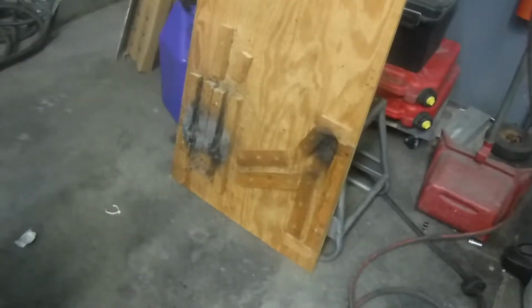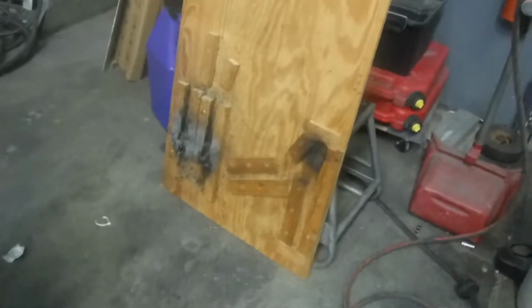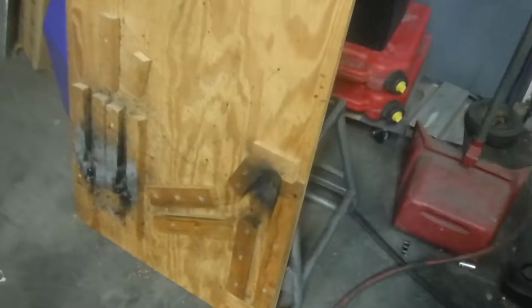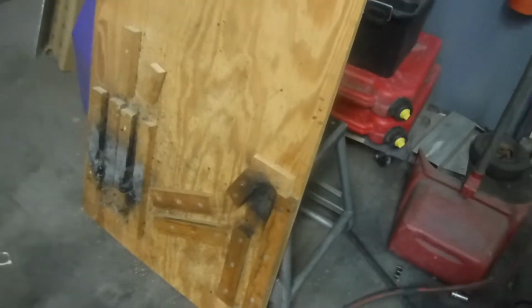So the angle, if you need a point of reference and you slap your two pieces of tube in there and you have them bent the right way, they've got to come out the same no matter what. You can tell by the burn marks, I'm welding on wood, which gets to be kind of stinky.